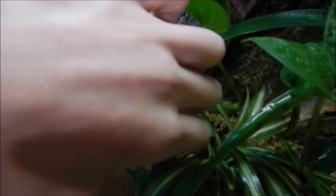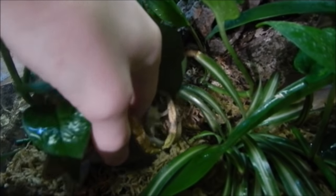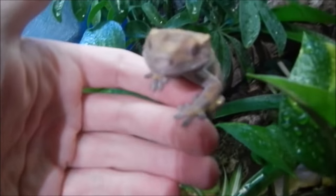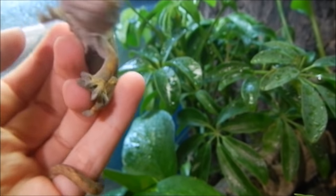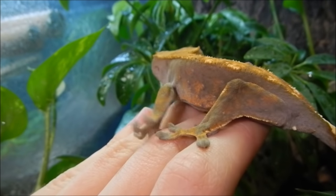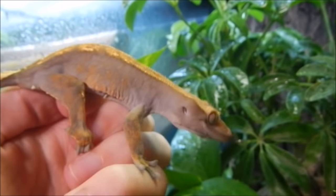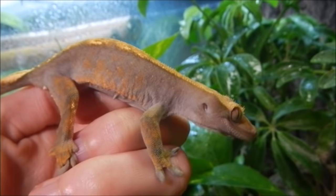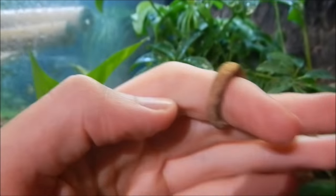And this guy is a little demon. It's ironic that one of my smallest lizards is the animal I'm afraid of the most, but it's true. This guy has tasted human blood, and he will not rest until he's bitten me as many times as he can. But he is doing great, hit a huge growth spurt since the last video. He's about half grown, I'd say. Not quite. There we go. I'll set you up there.